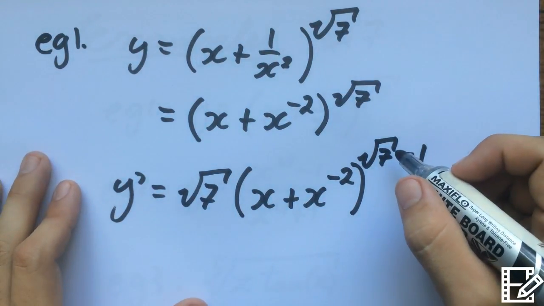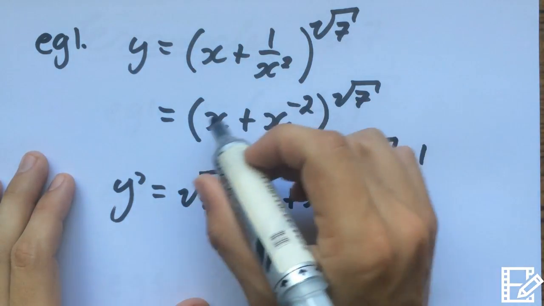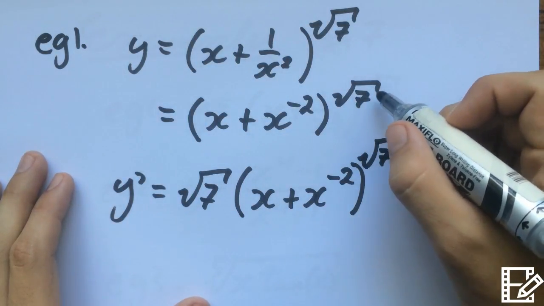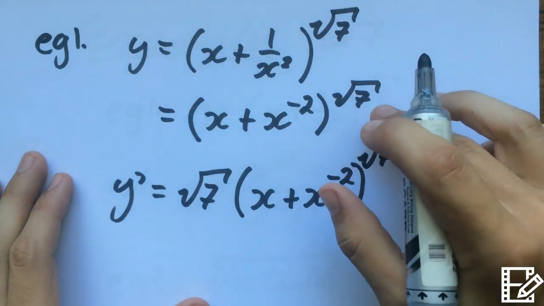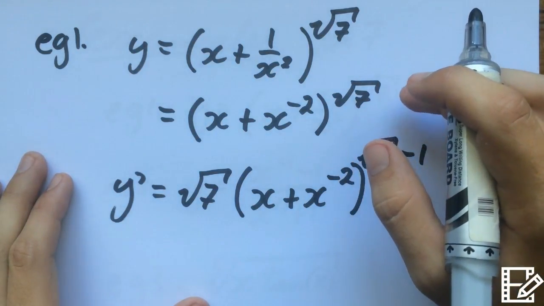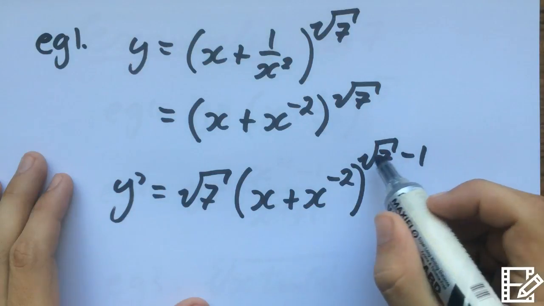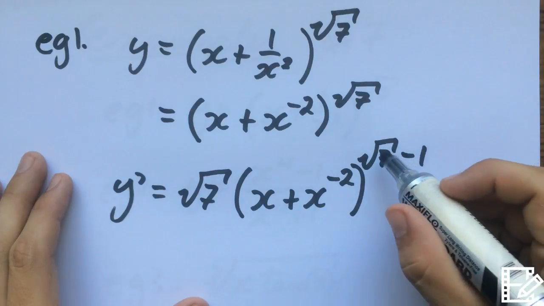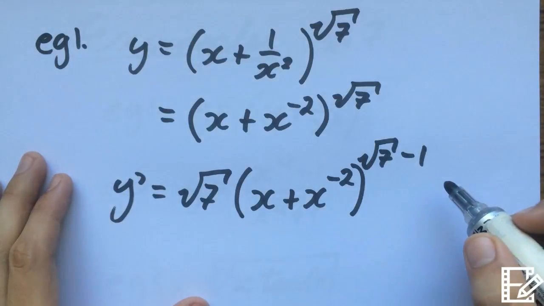Now I've seen some people, because when you see square roots in derivatives, it's usually you're square rooting the function. So when you take 1 off the power, they sometimes have the need to take 1 off the square root, because the square root of 7 is the same as saying 7 to the power of a half. Some people think that you need to take 1 off that power, so you're having 7 to the power of negative a half. But that's not it. You just take 1 off square root of 7. Because this is just a number, and there's no function in this, there's no need to take 1 off the power. It's just a number, so you're taking 1 off that number.